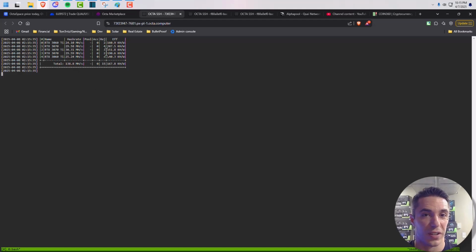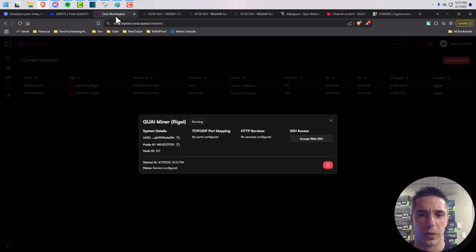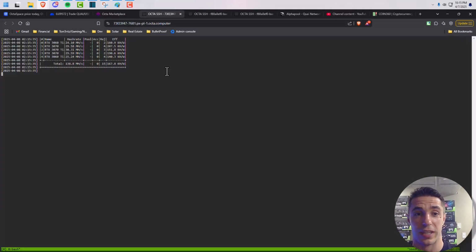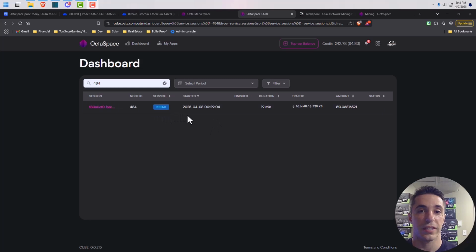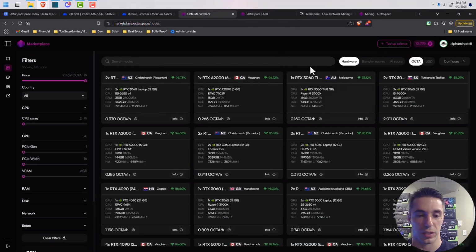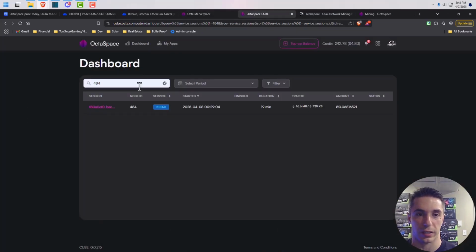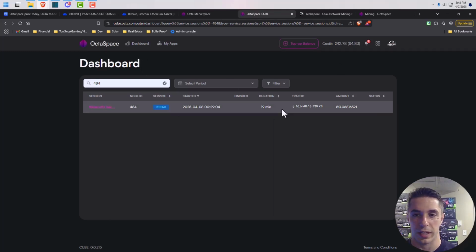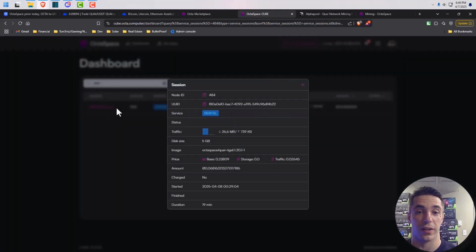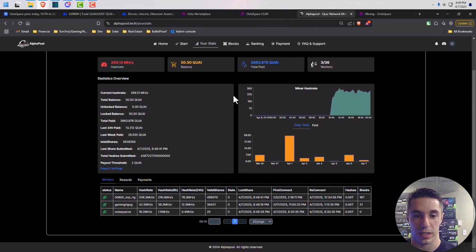Check that out. So I don't know about overclocking, if you can put in extra parameters when you deploy. I have not tried that yet. I'm just starting to mess with this. And that's it. There you have it. Now you can come on over into the OctaSpace cube. It's actually just cube.octa.computer, and you're logged in. And I've had the miner running for a couple minutes now. And this is the rental, the server, and you can see it poolside with my typo here, OctaSpace mining, and that's it. Really, really simple.